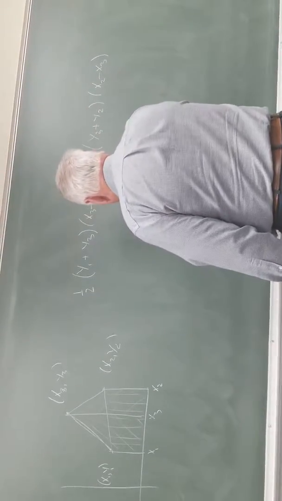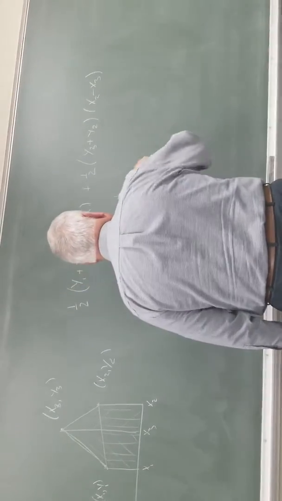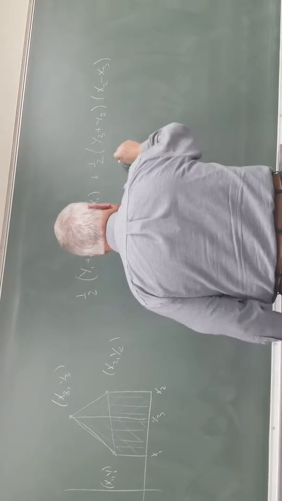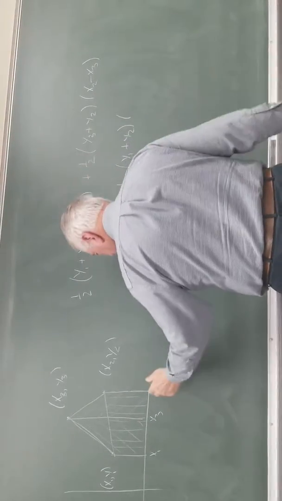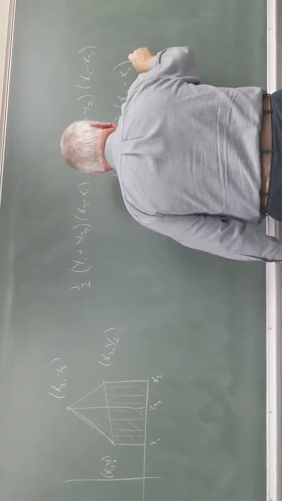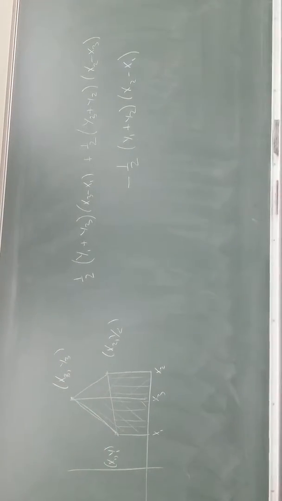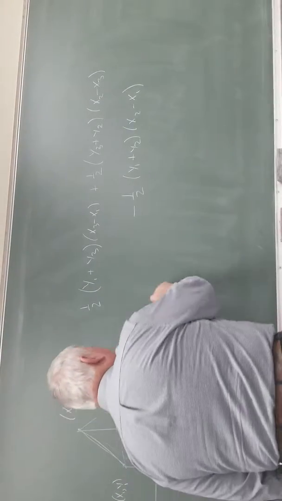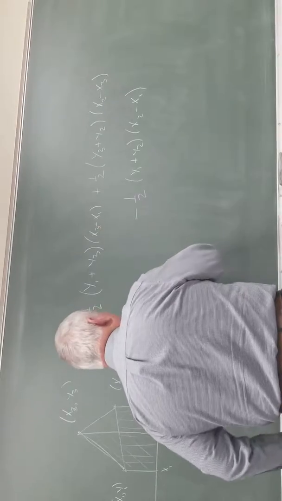And we want to subtract from that the fatter one here in the center. And let's see, Y1 plus Y2 times X2 minus X1. Okay, I want to do all that algebra. That's a lot of algebra. Okay, I'll factor the 1/2. And then let's do each of these.